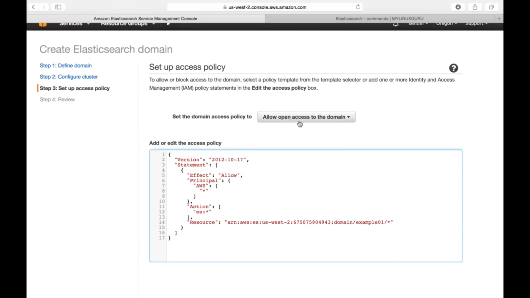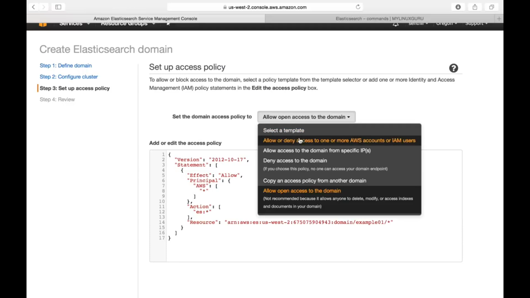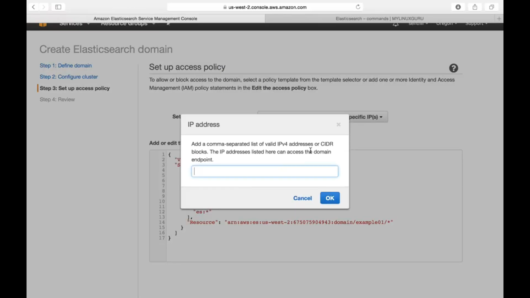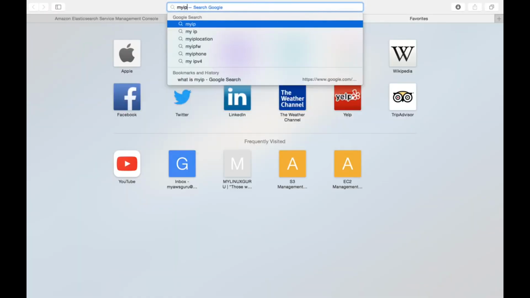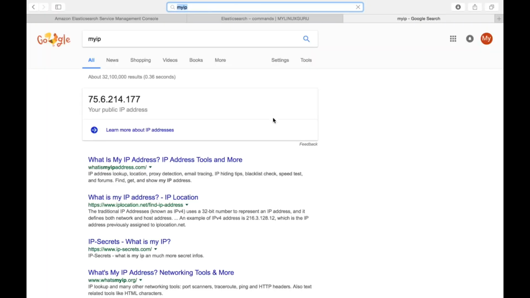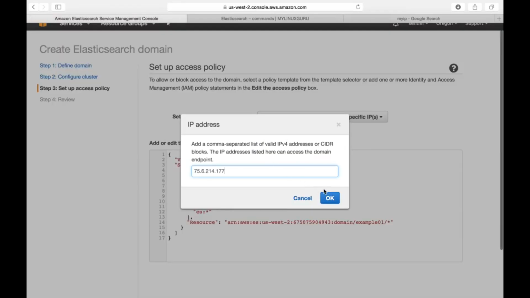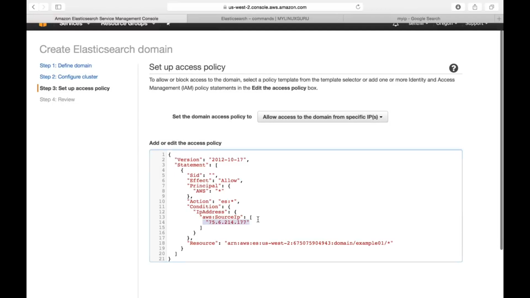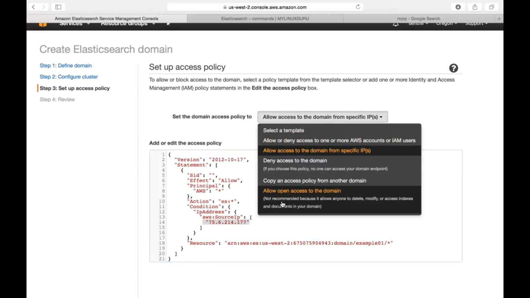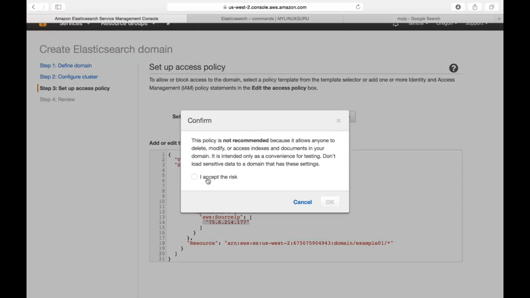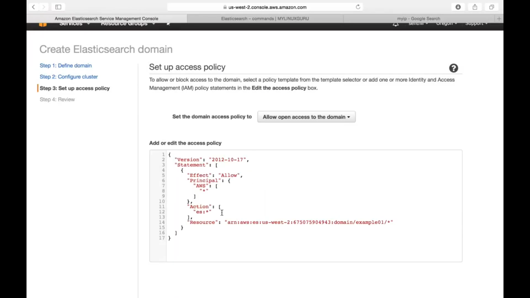Okay. Let's say I'm going to use only my IP. I would say allow to the specific IP, and I can find my IP with the "my IP" option. This is my IP. I can give my IP over here. So only that specific IP is allowed. So you don't have to create a policy or something. It's so simple. So for a demo, I'm just allowing everything.